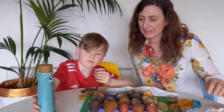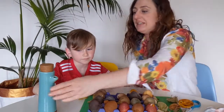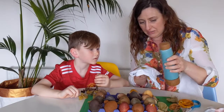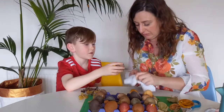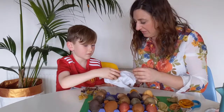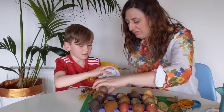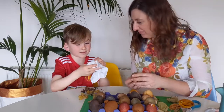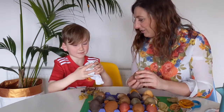Okay, so the next thing we want to do is just rub them with a little bit of oil, and that will make them nice and shiny. And then you can put them in a bowl. Hang on a second, I put a little bit too much there. Do you want to rub it? This is a really nice one with the heather. And don't drop it while you're rubbing it.